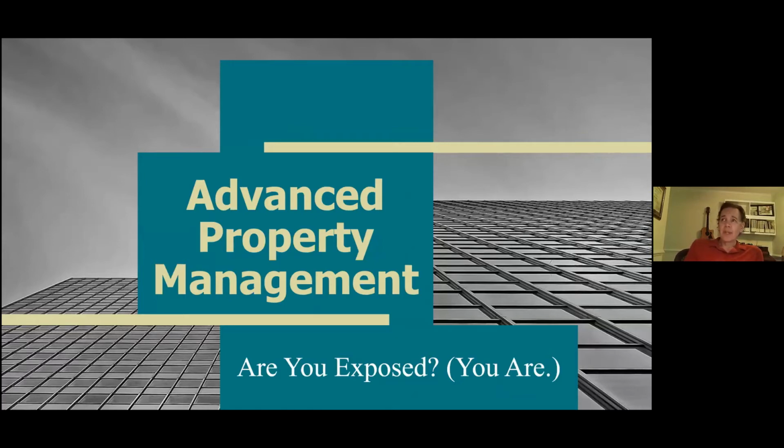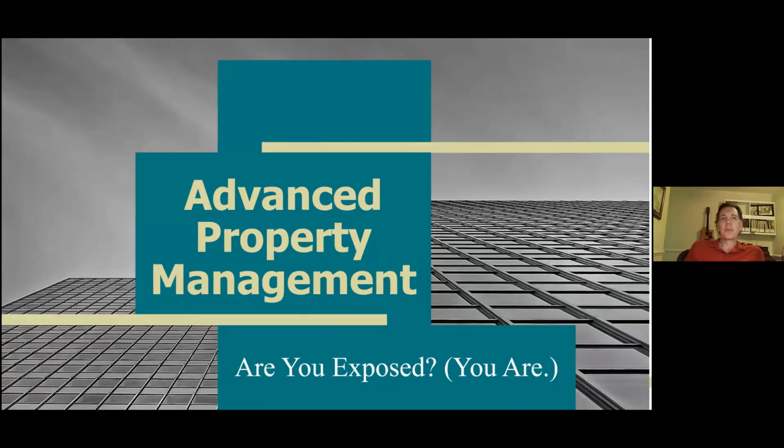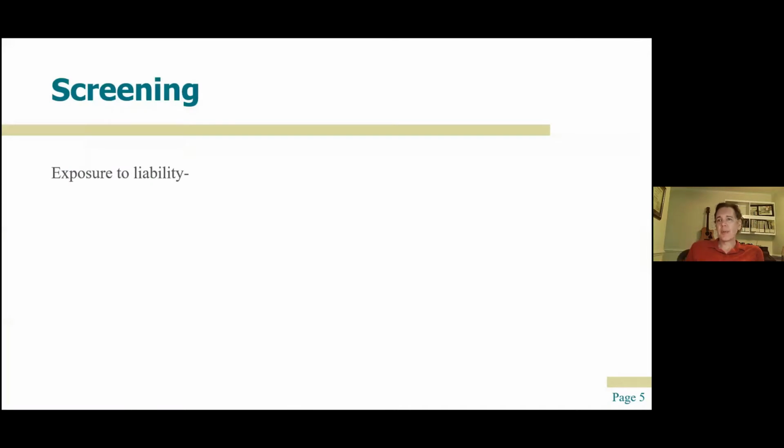In order to keep this concise enough for today's meeting, I'm limiting the scope to the screening process, and specifically to 3 components of the screening process. We're going to talk about how we get exposed to liability through the fair housing requirements, through handling non-public information, and through handling requests for accommodations. So let's get started.